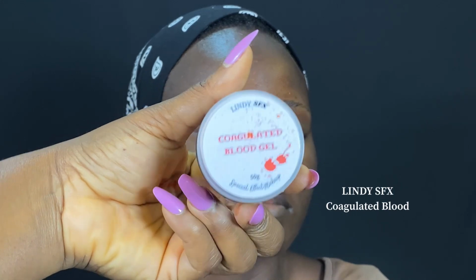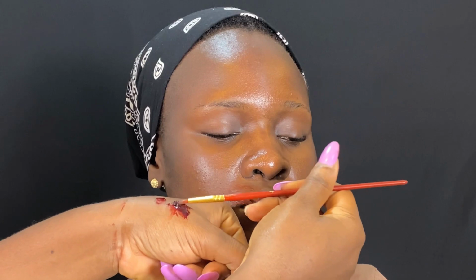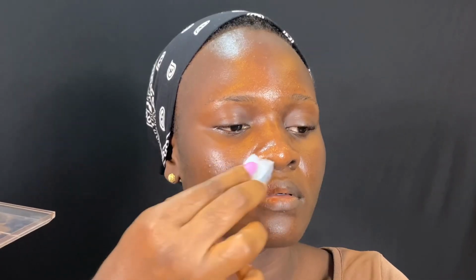Now I'll be using Lindy Sfx Coagulated blood. This is a thick blood, and I'll be placing it just into the injury, and this is going to create a fresh cut illusion. And so I'm going back and forth with the paint, just to make sure it looks very realistic. So yeah, this is the final look, and I hope you guys enjoy it.